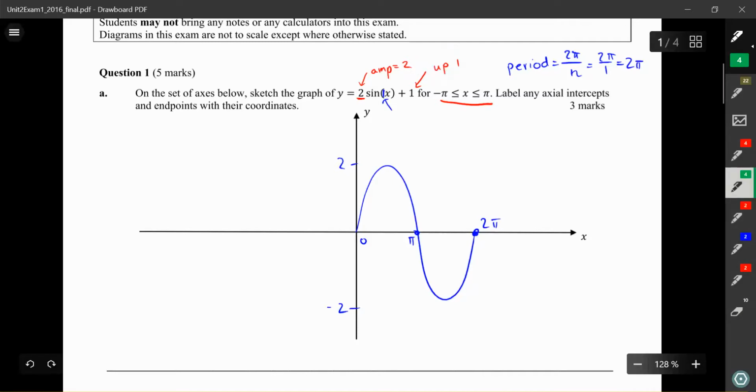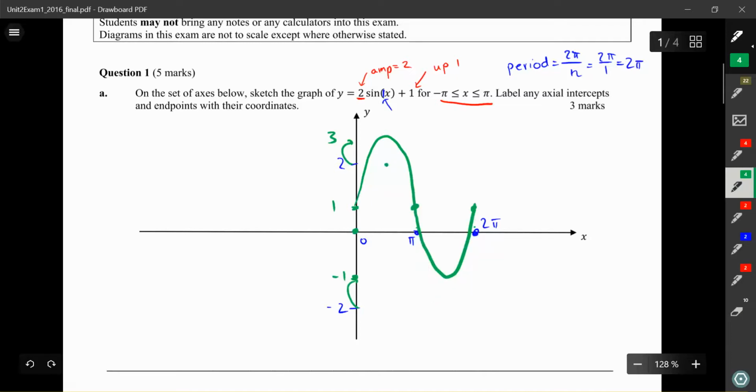So if you do this, then from the minimum, which is currently at negative 2, it will shift up by 1, so it's now at negative 1. And then from 2, which is the maximum point, it should shift up to 3. And the center here, which is at 0, should move up to 1. So that means everything moves up by 1. So technically this is the new graph that you should be getting. If you can see how I'm sketching that.